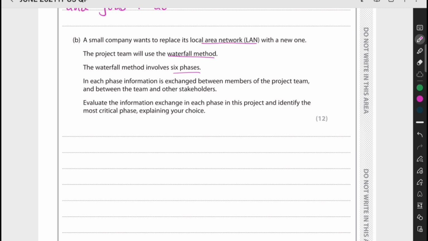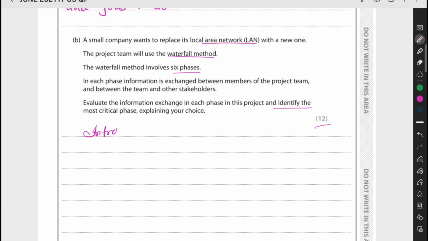So that means here you have to come up with an answer, because this one is a 12 mark question. So what we will do, we will come up with a short intro, and then we will come up with all the phases. So the first phase is the requirement or analysis phase, then design, then testing and debugging phase, installation phase, maintenance phase. And then in the conclusion we will come up with a solution, with the identification of which one we think will be most critical from my perspective.